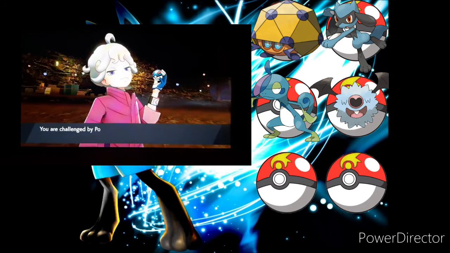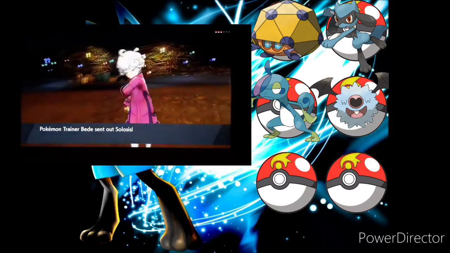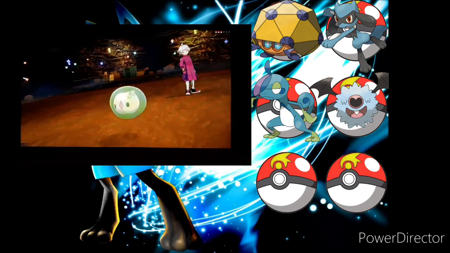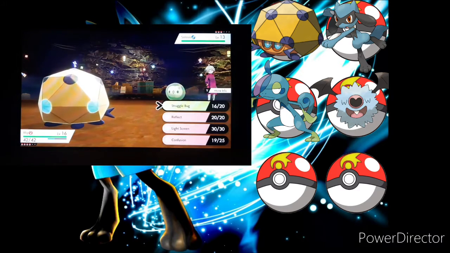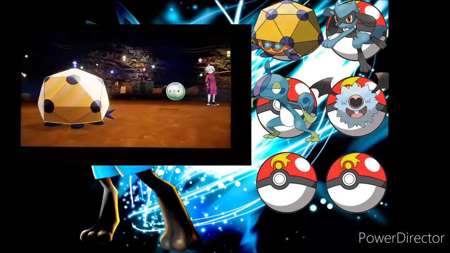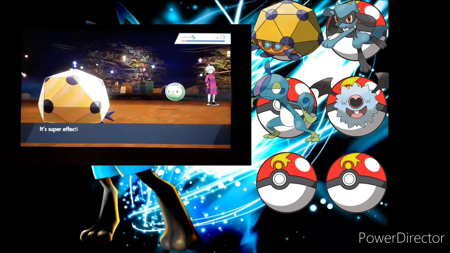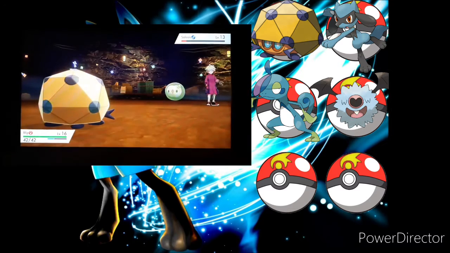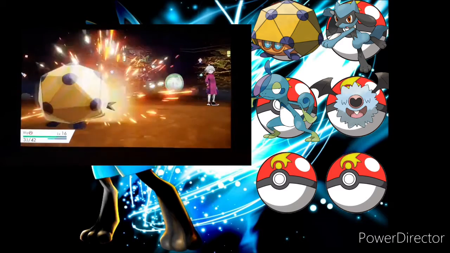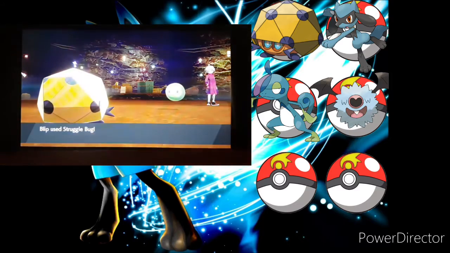Alright, that's it, I'm shutting him up. Let's go, Blip. Struggle Bug. Oh, come on. Why can I not one-hit anything? I'm just giving your Pokemon a little chance to shine. That's all. Use Endeavor. Struggle Bug again.